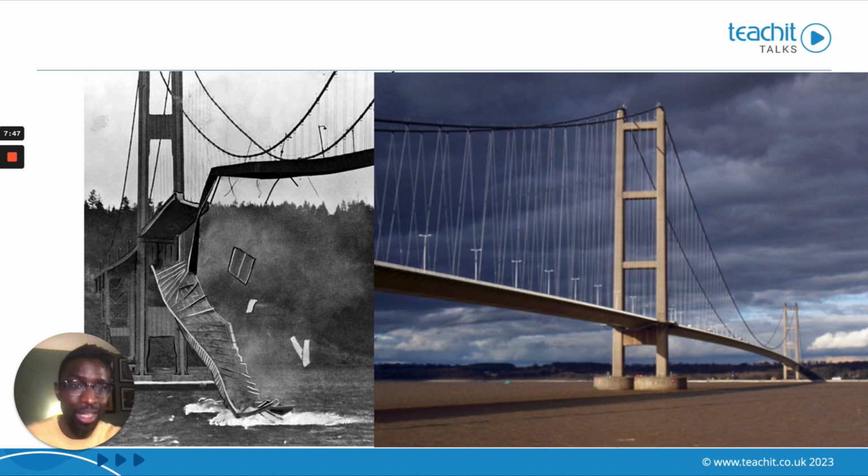If you look at the bridge on the right, that's the Humber Bridge, which is near where I live in East Yorkshire. And the Humber Bridge is about as old as I am, and it's still standing. At one point, it was the longest single span suspension bridge on the planet. Now, unlike the Tacoma Narrows Bridge, the Humber Bridge actually welcomes the tension that is caused by strong winds. It's designed so that the wind goes under the road deck and it kind of lifts the bridge up. So it actually gains strength from the wind that might threaten to take it apart. It also sways in the wind. It can sway up to 6 feet under heavy winds, which is pretty impressive for a massive suspension bridge. And there are points in the bridge where there are joins, and these joins flex and bend to give the bridge flexibility when the weather gets rough.